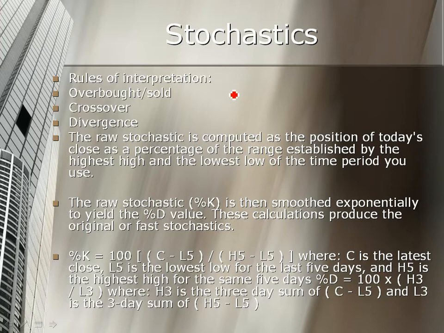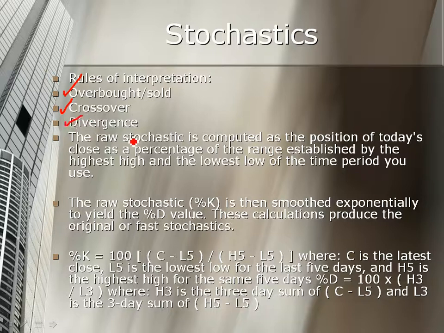Okay, in this chapter, let's look at stochastic indicators. Now, these are one of the key momentum indicators that we need to be aware of. Again, same as before, what are the rules of interpretation? Now, we want to avoid the classic textbook rules when we're trading, but we need to be aware of them for our background. Now, overbought and oversold, similar to the MACD, same principles here, crossover, and I'll show you examples of this in a second, which again give buy and sell examples, and divergences.